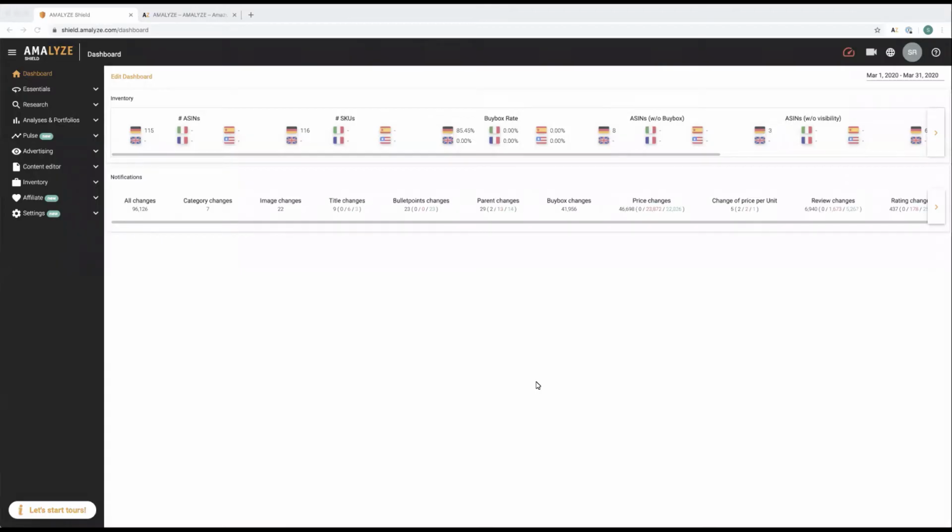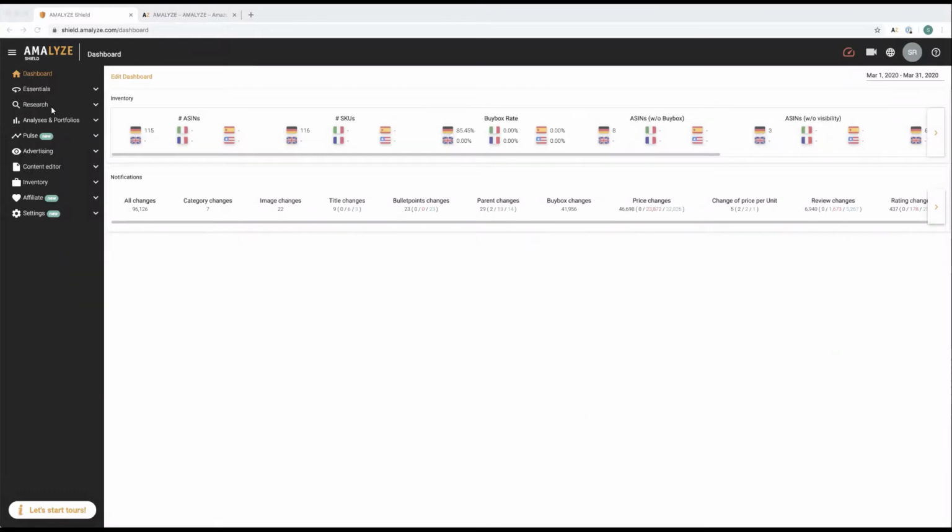So welcome to this webinar. In this webinar, I'm going to show you the basic operating for our tool Shield. I'm not going to show you the functions. This webinar is only about the operating in Shield: how you can use the filters, how you can configure the result tables, how you can configure the data, and so on. So let's get started with the so-called table configuration.